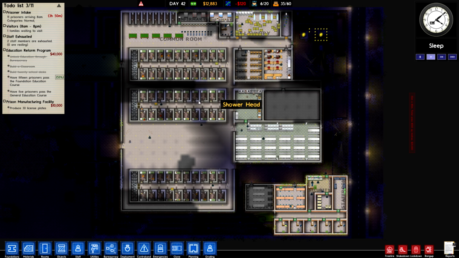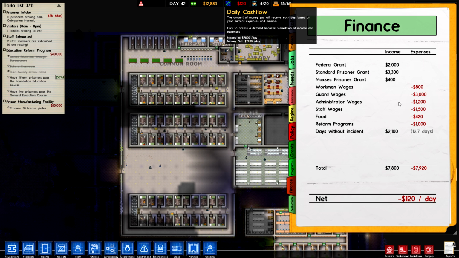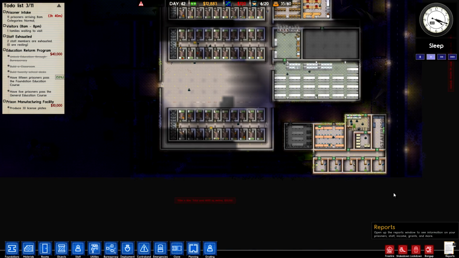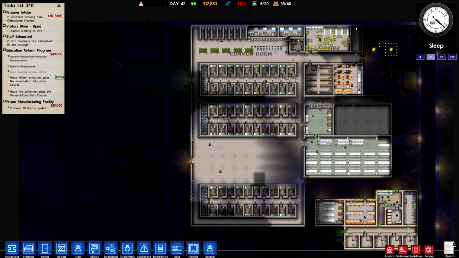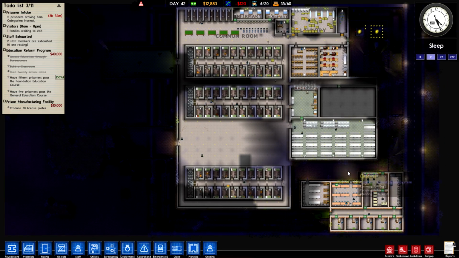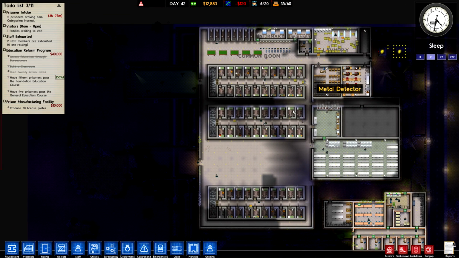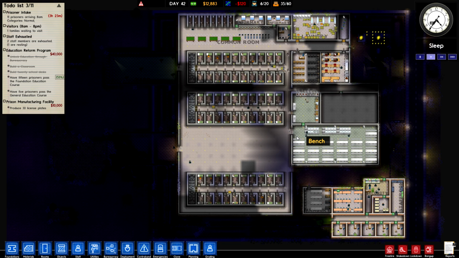Do some more exports. We're obviously going to want to get our cash flow going right into the profit. So exports are going to be the key to that, which means we need some more prisoners as well to run all this stuff. But it's coming along. We've got some good room for expansion now. We can do a dedicated wing for the maximum security at some point. It's coming along.